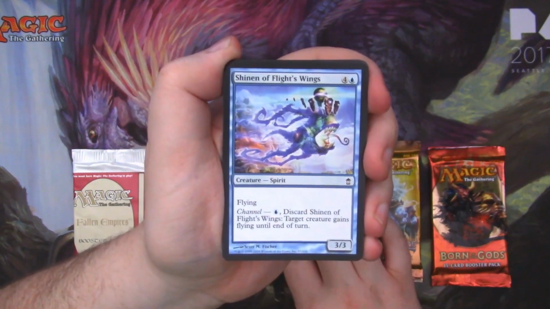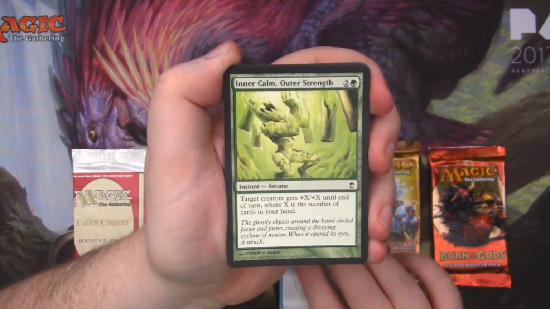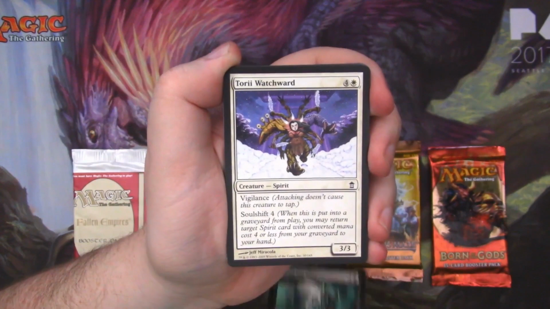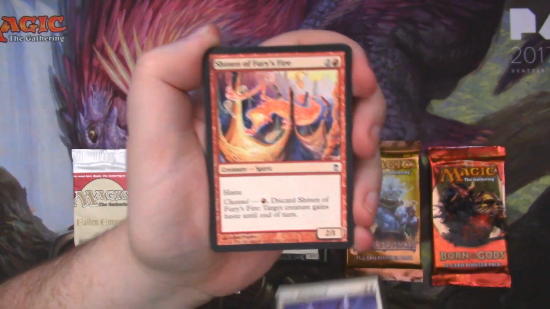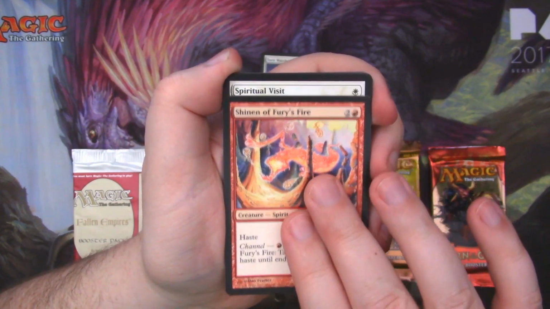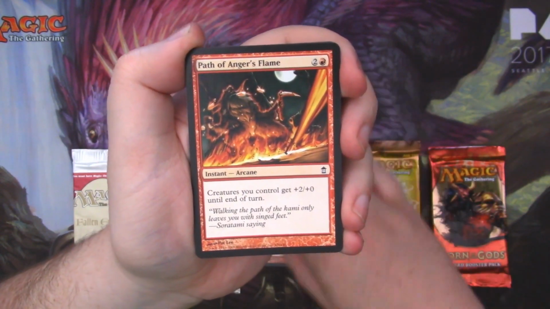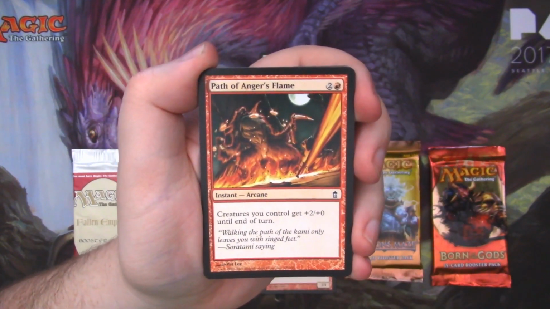Spiraling Embers. Shinen of Flight's Wings. Inner Calm, Outer Strength. Raving Oni-Slave. Torii Watchward. So there's our first white card, 1. Shinen of Fury's Fire. Spiritual Visit, white card number 2. Let's see if we can move these down a bit. There we go, that's better.